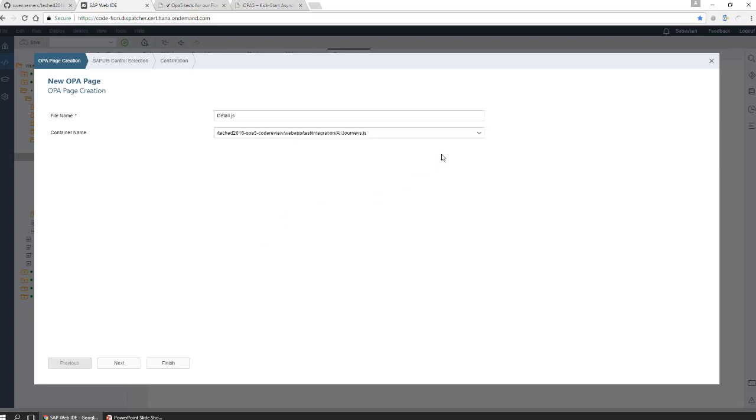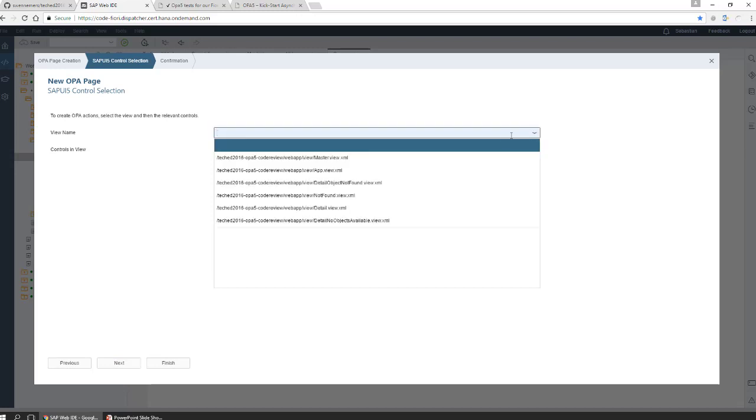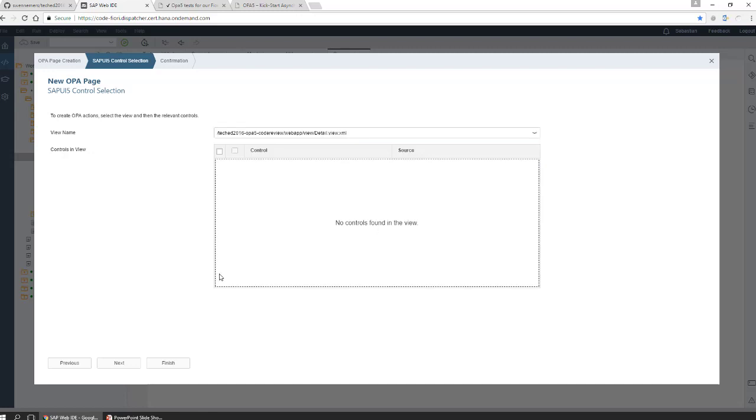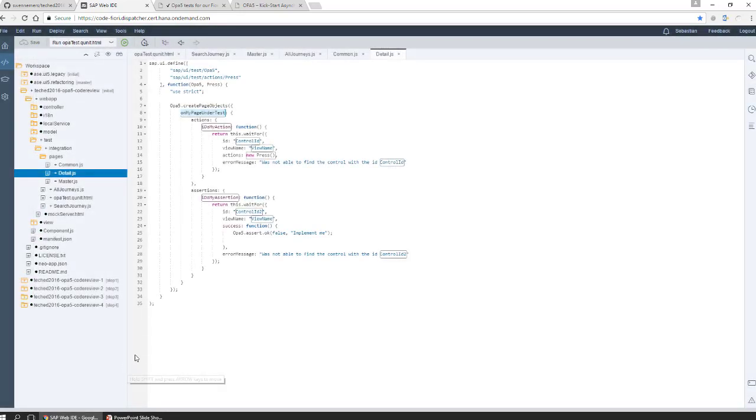The container again, still the old containers, and we could select also the detail view here. This time it had worked. So I've prepared that a little bit to make things a bit faster.